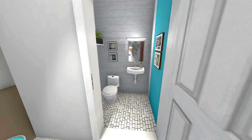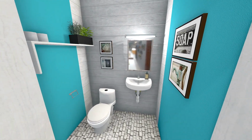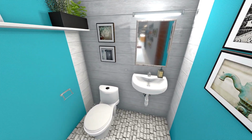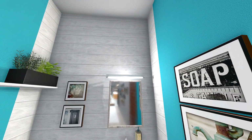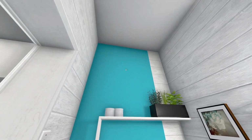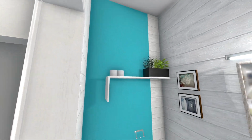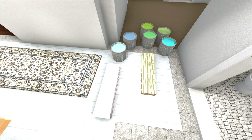Okay, so this little bathroom just off the kitchen, or little toilet just off the kitchen, I think is done. Pretty simple. Obviously not got a lot of space, so it needs to be quite bright and fresh, and I'm kind of liking this little combination. I think these are one of the new wall panel pieces they've put in. So this wider horizontal stripe. Just wondering.